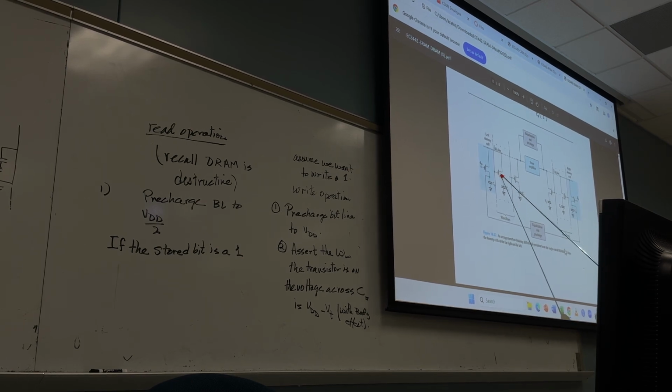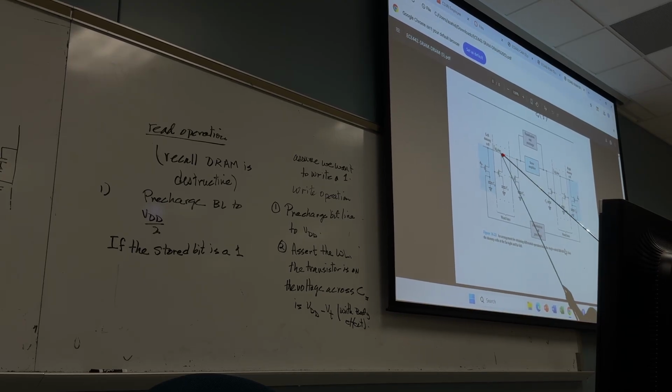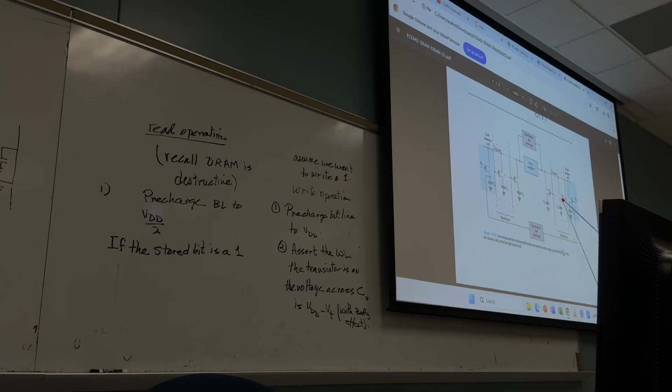Now help me. Suppose I want to read this cell. What do I do? I need to activate this one. Notice, by the way, all of these are inactive. You agree? But this one is active. Can you tell me what happened? Remember, this one is VDD over 2. What is this one? VDD over 2. Which means this one is on, but no current. Okay.